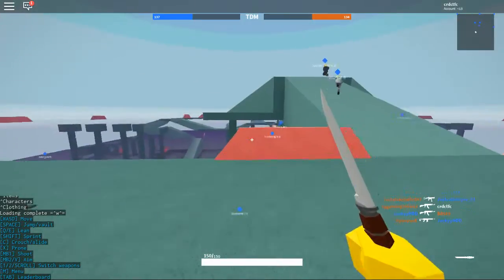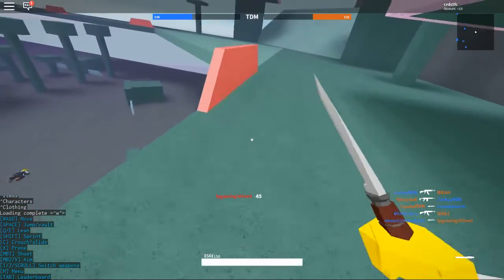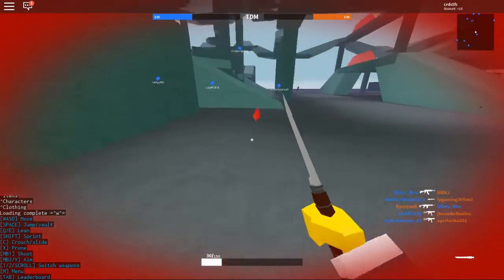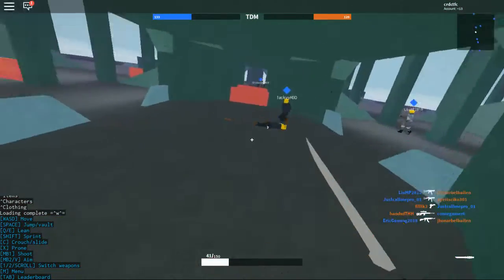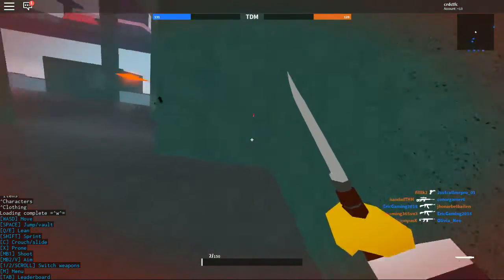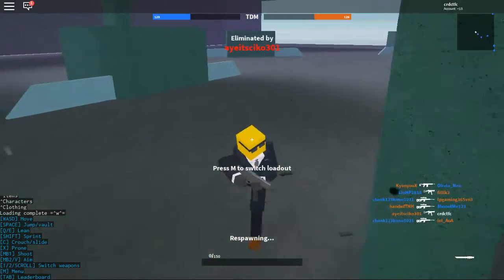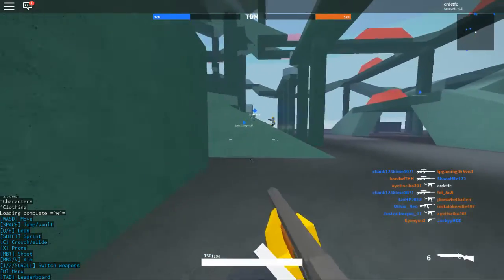Why don't we try out this knife thing? Just one. No assist. So I think this is for close range. Try this out. So this is like, okay, that's a bit weird.